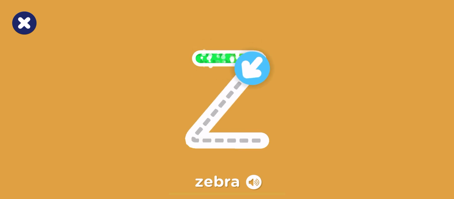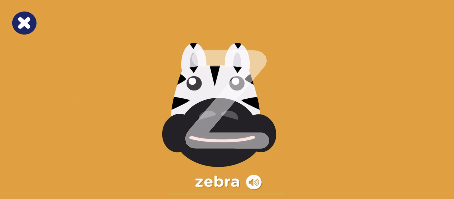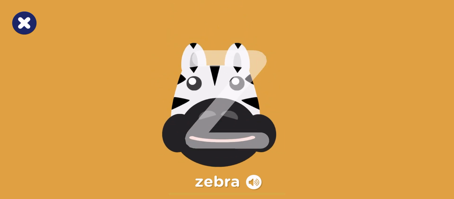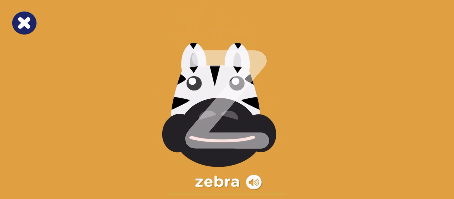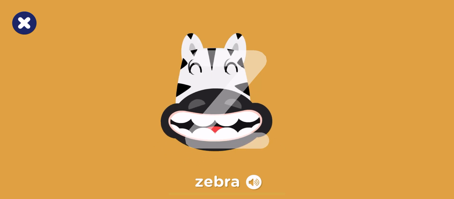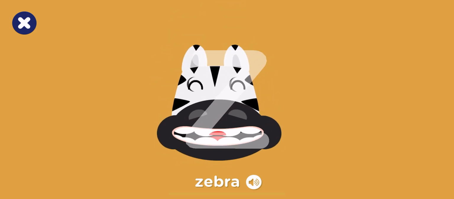Can you trace the letter Z? Z is for zebra. Z, z, z.